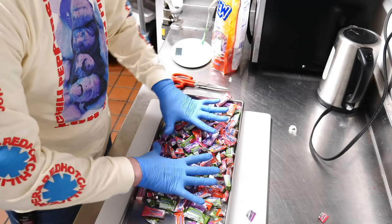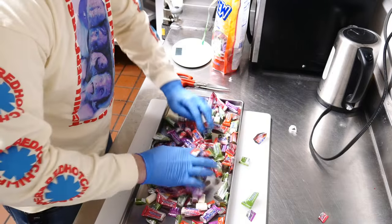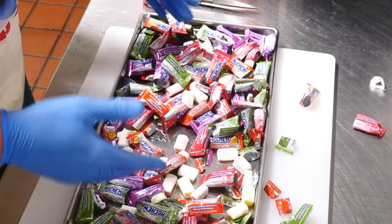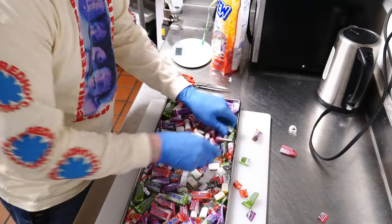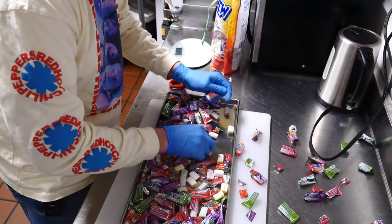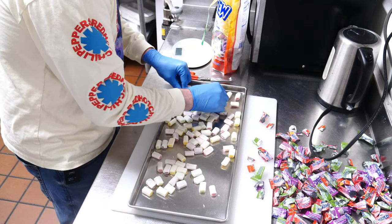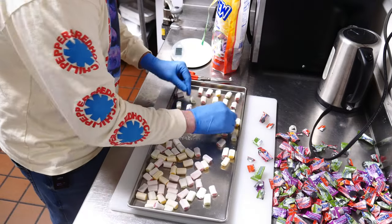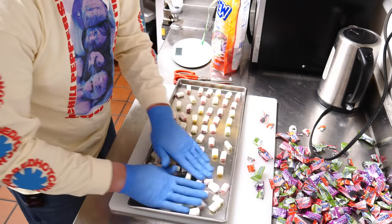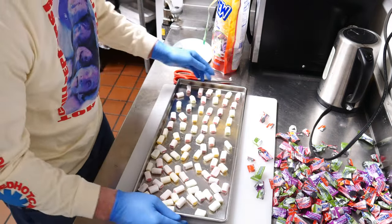Now all of these are cut. I'm going to smash and grab them off the wrappers — it loosens them all up. As you can see, the candies are out of about 50% of the wrappers. Now I take all the wrappers and toss them aside to get to the ones that still have candies in them. This is really as fast as you can go. Here's all the Hi-Chews. I do like lining them up, but for sake of time I'll just keep them bunched up and separated so you can see the difference. Let's get these in the freeze-dryer.